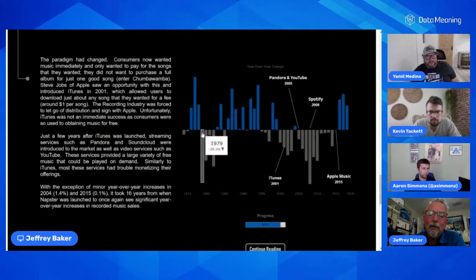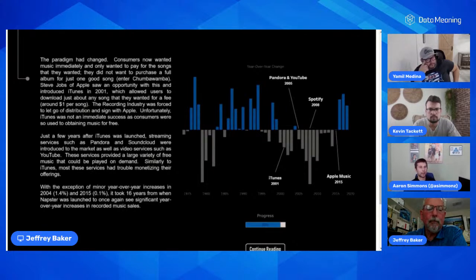Very interesting. So it's a year-over-year change in recorded music sales. Gotcha. So that last paragraph explains that it took 16 years since Napster to finally get back to what it was. You can see in the last couple of years, Jeff, it's positive finally, the last 3 years. And I think it was because they passed new regulations or laws or copyrights. Is that right? Right. And it seems like Apple and Spotify also are paying more to the artists than they did before. So they have new agreements, I believe. Very interesting. Since 2015, you can see Apple Music.